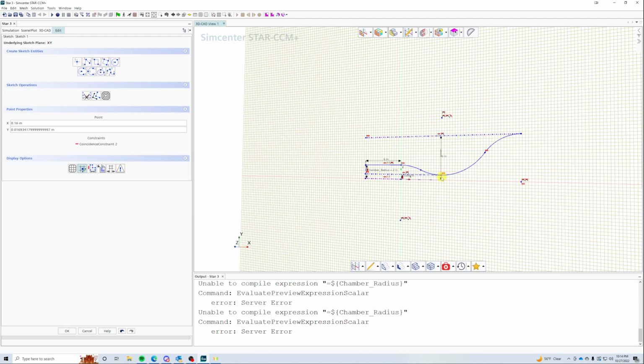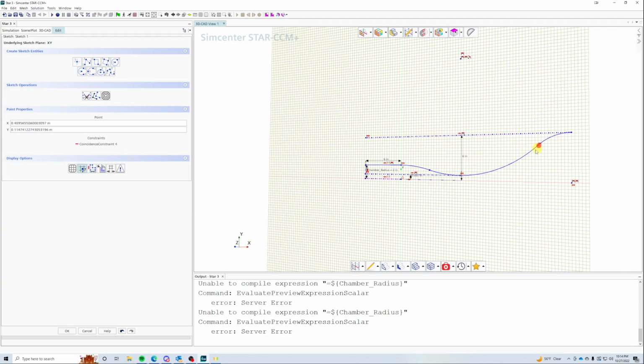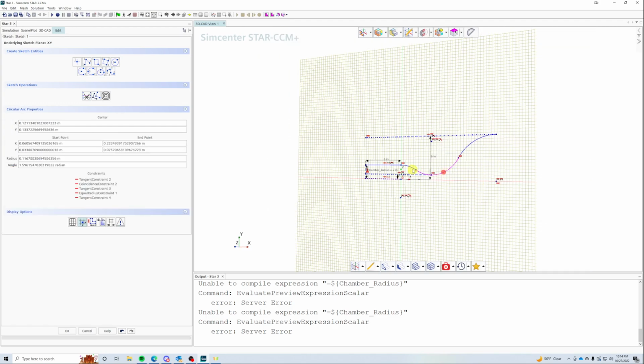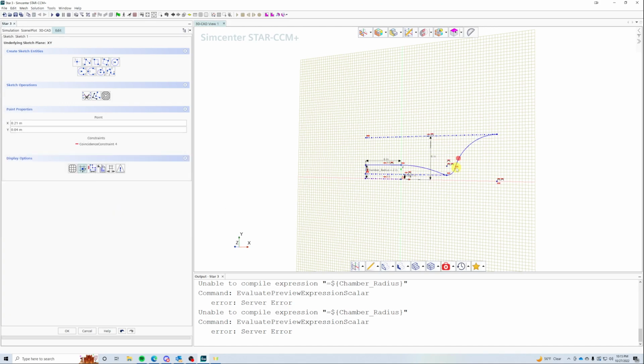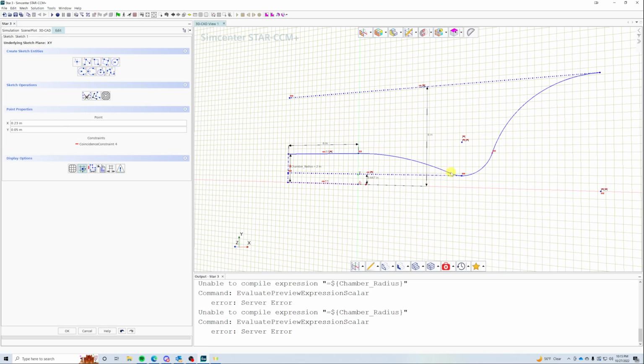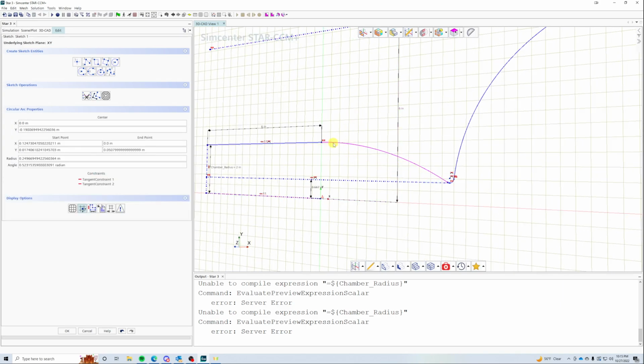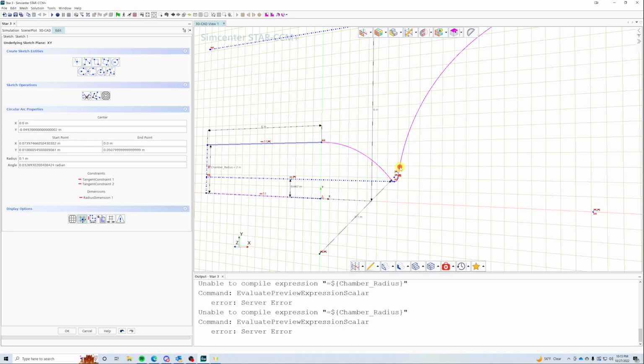Not quite that, or I mean, the issue is in part. Let's see here. That's tangent, that's fine. Okay. I think part of this is I need to start to dimension some of these radiuses to keep them from getting too crazy. So we're going to make this radius, let's say, 0.1. Try that. Okay, better.